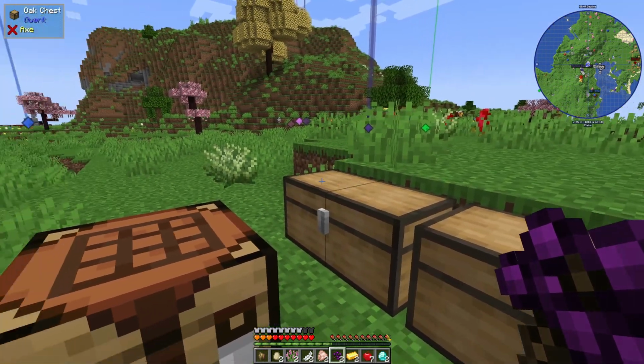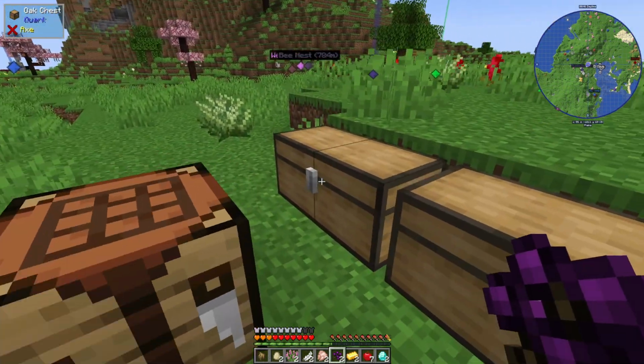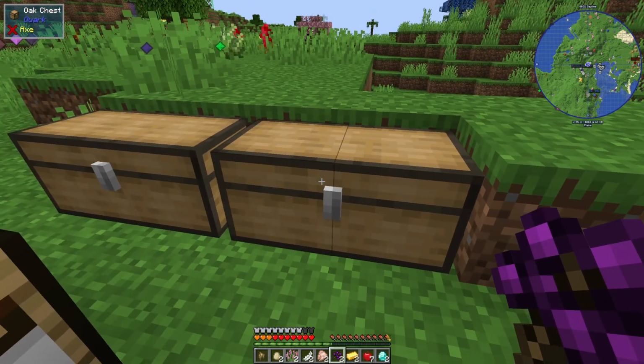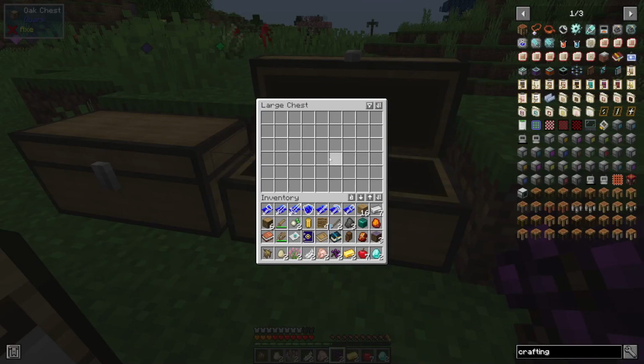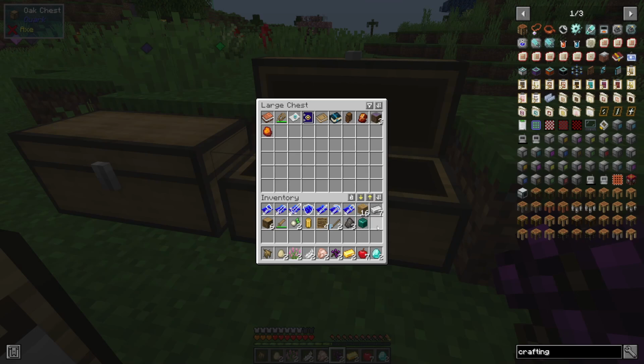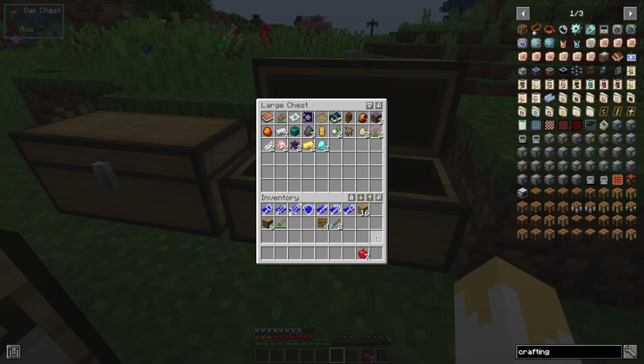So if you're new to Minecraft since 12, the last time we played together, that's something new that is added to Minecraft, which is fantastic. You can put chests right next to each other, no problem. All right, so let's dump all of this extra stuff that we don't need in here. Just dump all that in there.